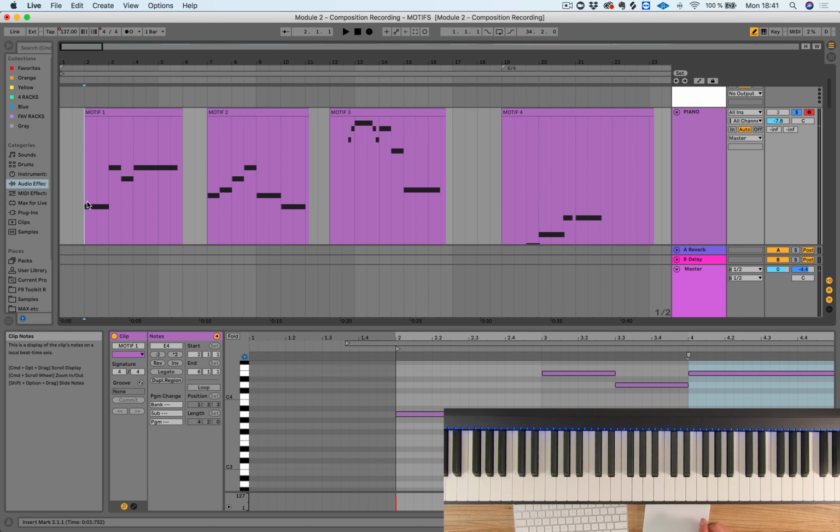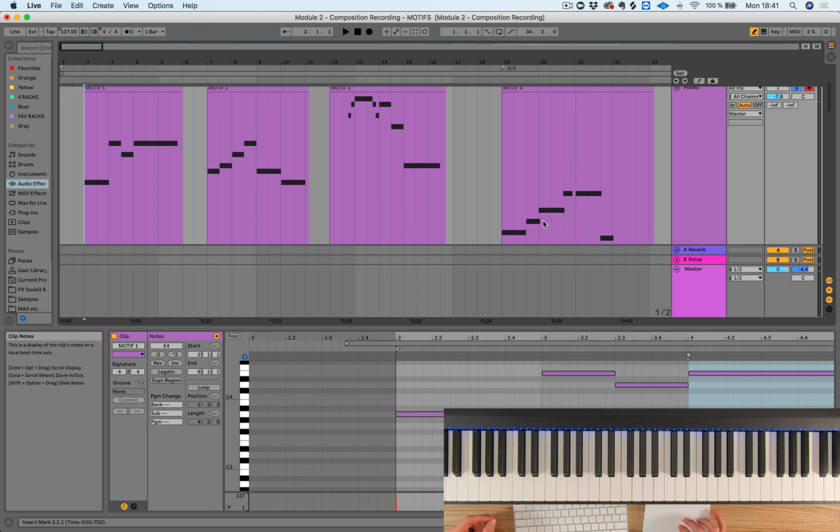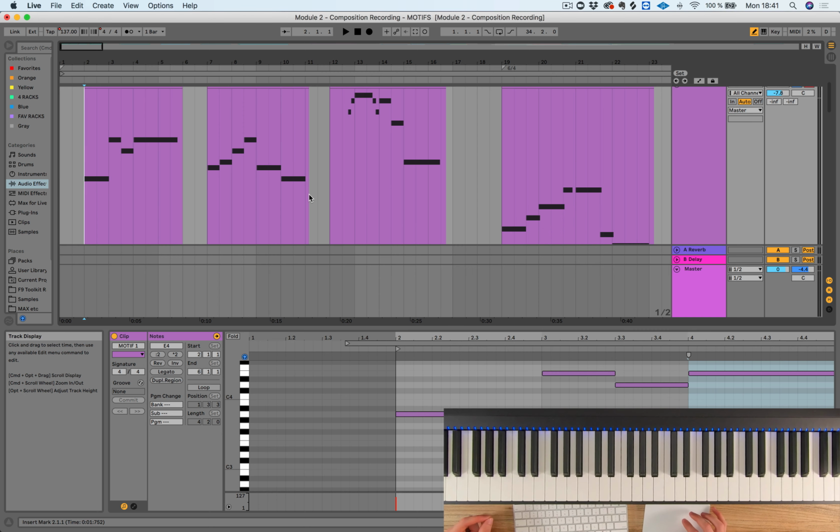What's happening, everyone? In this video, we're going to look at motifs and how these can be very effective building blocks when it comes to creating full melodies. So I have 4 motifs in front of me here. I wanted to focus on a few of them instead of just showing you one way of creating a motif or one way of turning it into a melody. I want to show you a diversity of ways and techniques that you can use to create effective melodies from even the simplest of motifs. So let's quickly just dive into each one of them and have a look at what they sound like.